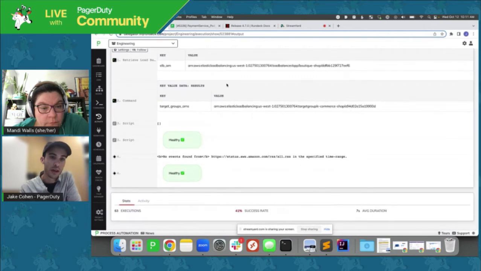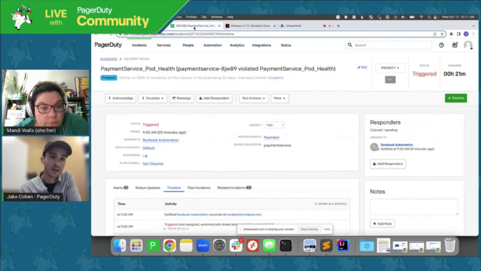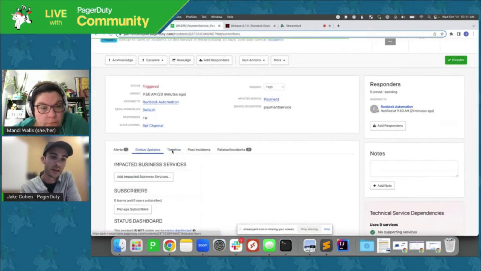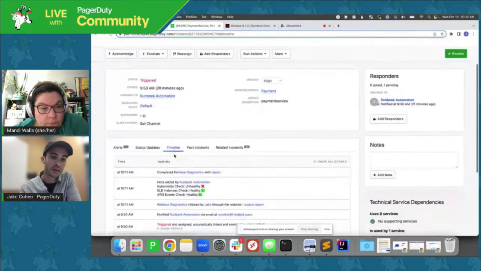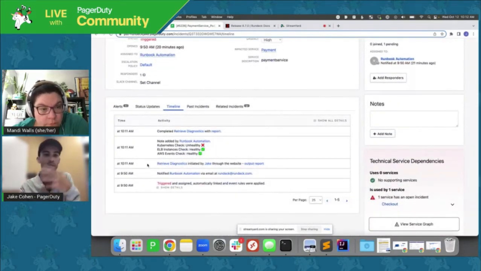So all of these are reporting healthy, and then what ends up happening is that for that first responder that may or may not be well versed in all of that verbose diagnostic data, what they want and what they need is this simplified output. And so that's what gets posted back to PagerDuty and even to Slack.